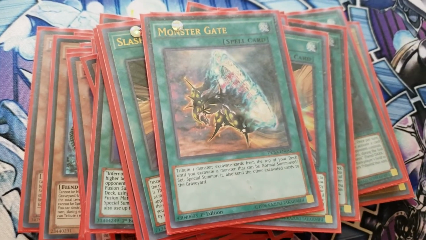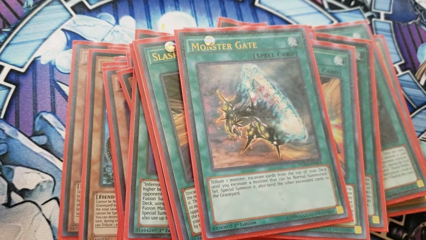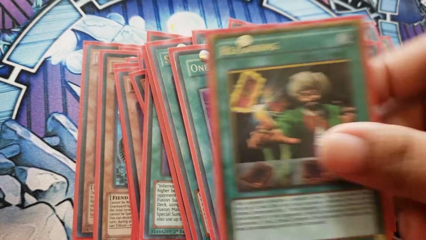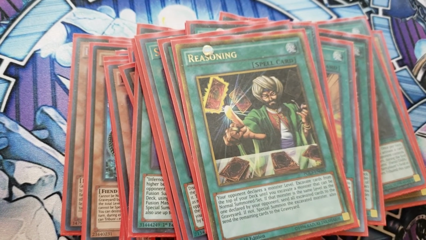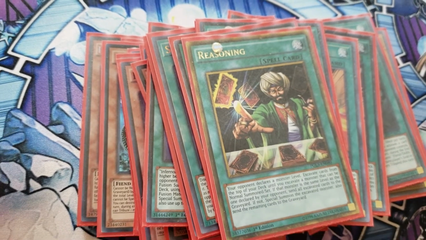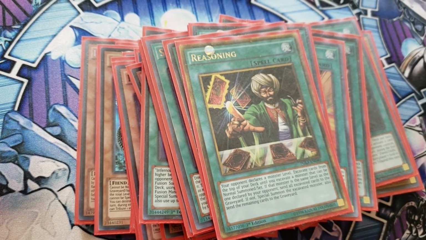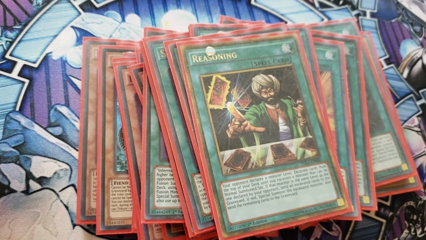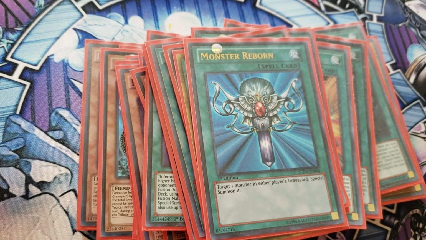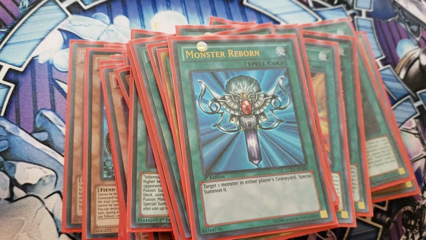One Monster Gate for the mills, obviously. Because this is a Lair of Darkness build, I can also tribute my opponent's monsters. That's always good. 1-for-1 to get to a Decatron faster. Reasoning, mills. Stopped running this for a while during the time of That Grass Looks Greener. Rest in peace. But I've been liking it recently because it's more of a controlled variant, I guess, of Infernoids, but we still need the mills. Monster Reborn. I mean, we can only really reborn Decatron and my Lair monsters, but sometimes we can reborn something from the opponent, and it always makes it worth it.